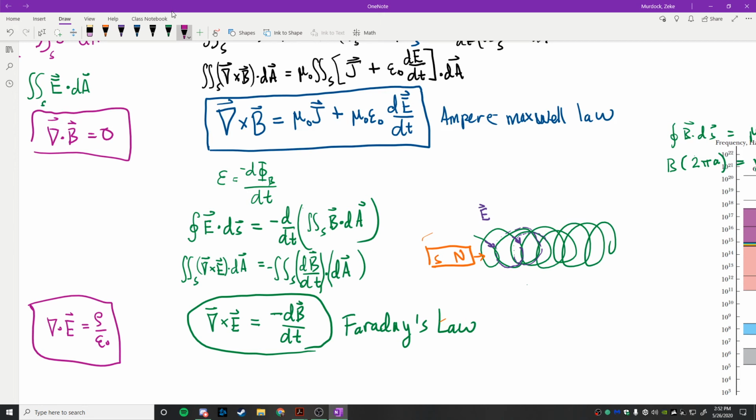I guess it depends on the situation you're looking at and how you want to describe what's happening. There's probably going to be situations in which this is an easier way to describe it. Depending on how you want to understand a magnetic or electric field, these might just be better ways to look at them. All I can do is talk about my own experience, and in my experience, I spent a lot more time using these versions here. Yeah, almost certainly.